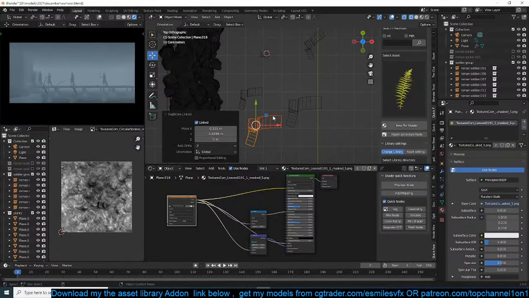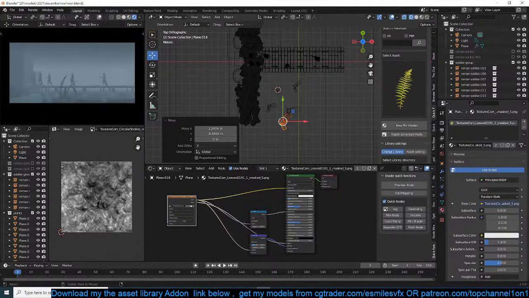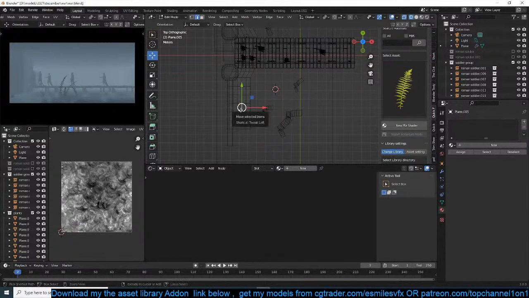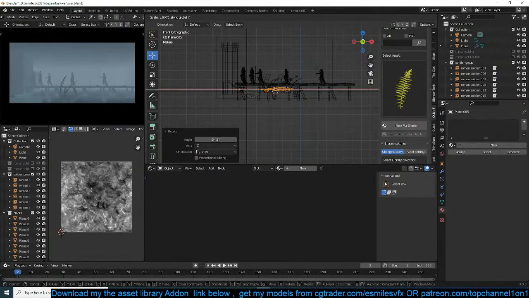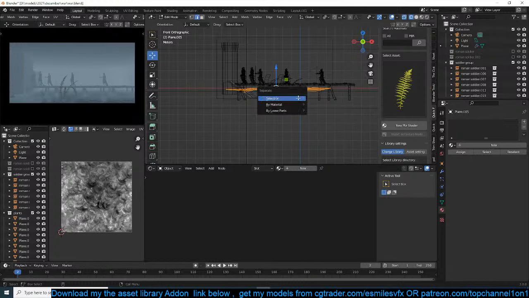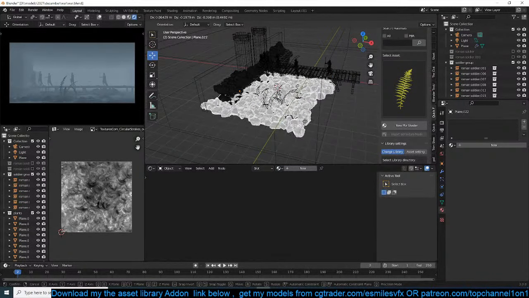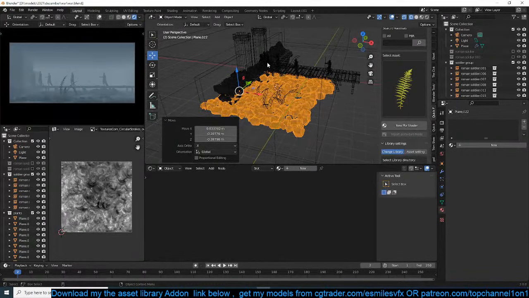Do something like this. And we can also grab another mesh like this, just add it in the water so that we have some rocks within the water. So just going to separate this into its own object. So we have some rocks in the water like that.